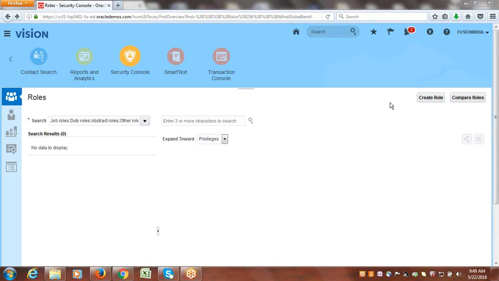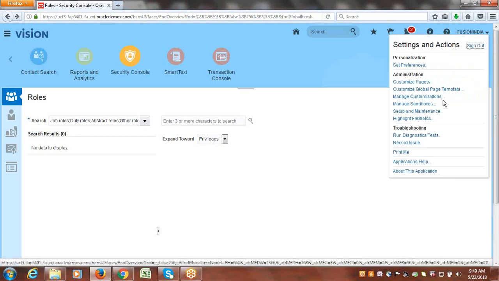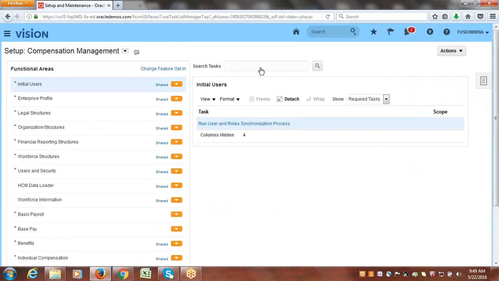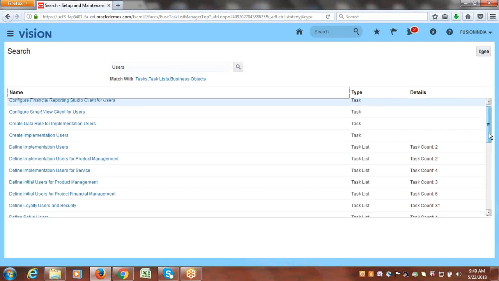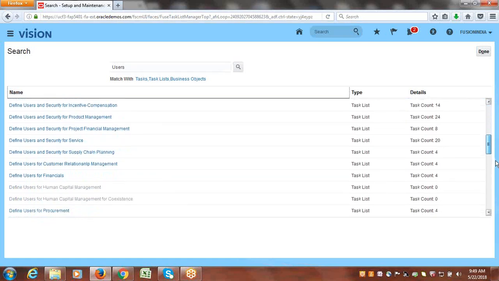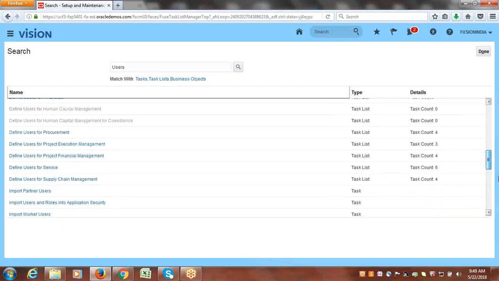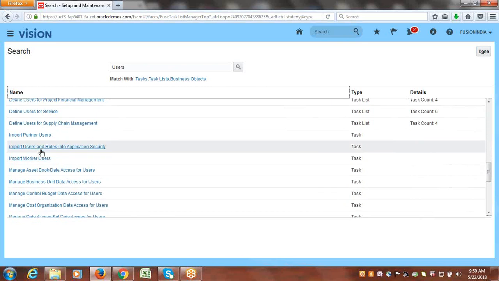Any questions from others? Lakshman, when you were doing that search, there was an option to import users and roles into application security.